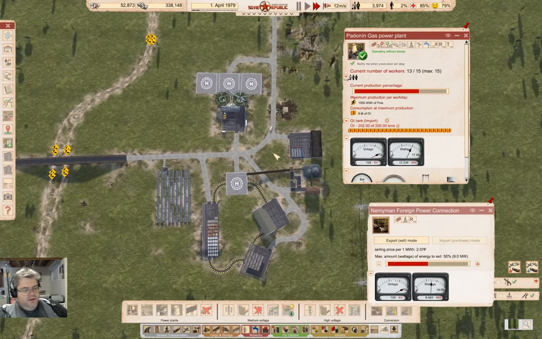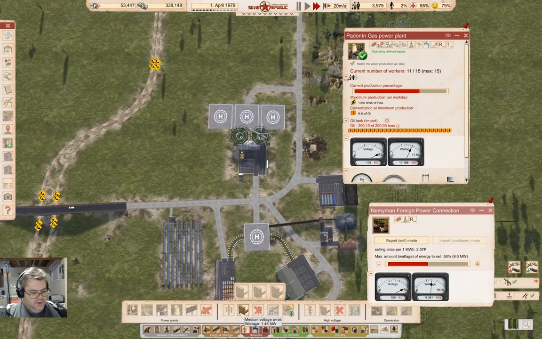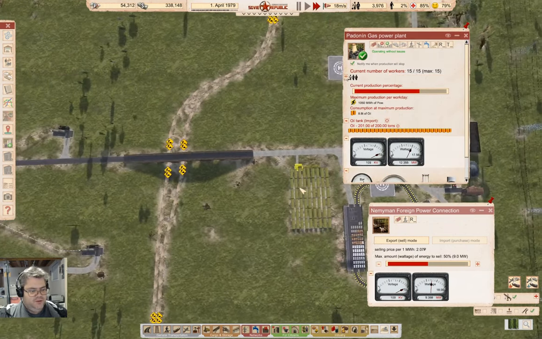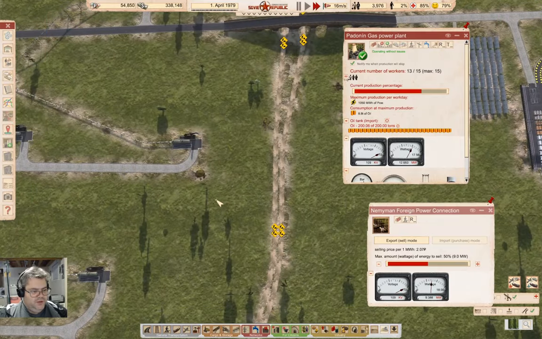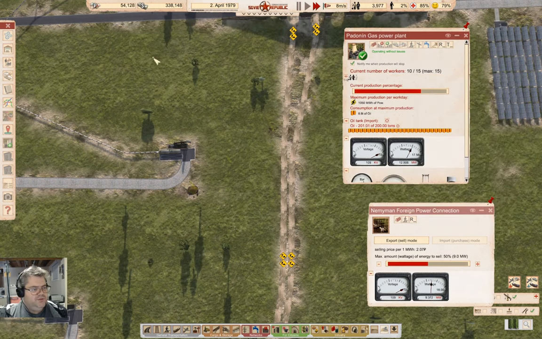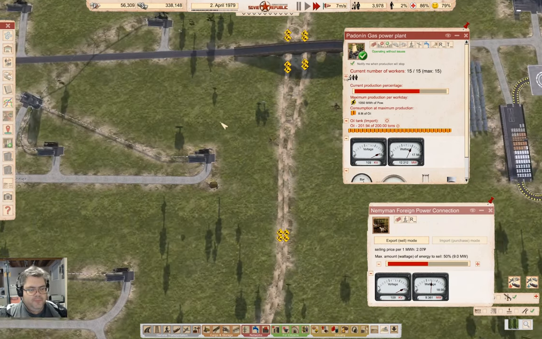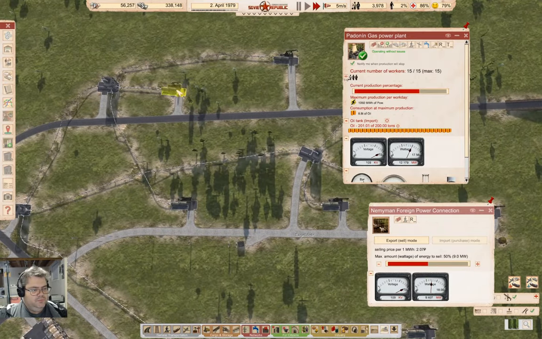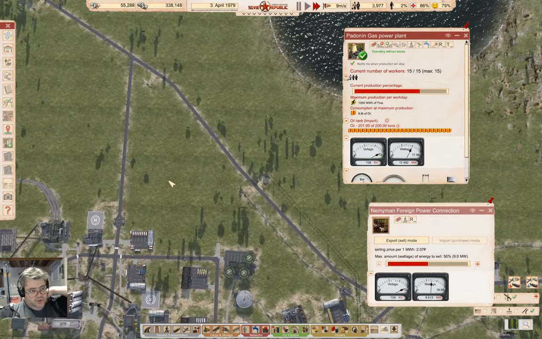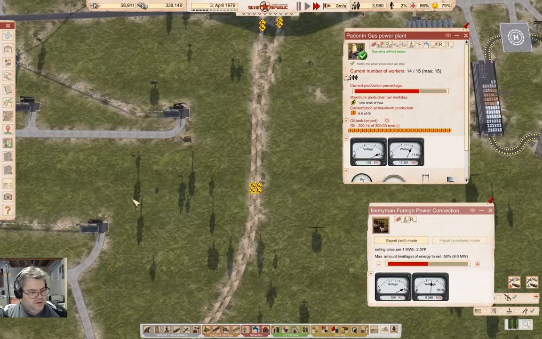And then I can drop a power substation over here, and that'll cover this stuff too. You know what? Just do that. Then you can take this thing out of here, maybe. Or keep it, whatever. Well, that's doing its thing. We're still well up on the oil, so I don't think we have terribly much to worry about there for consumption.